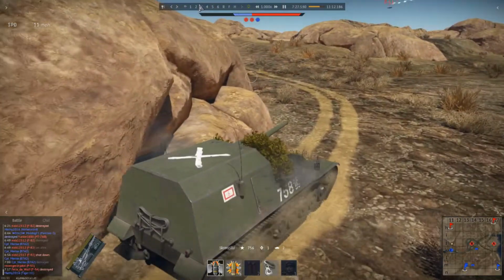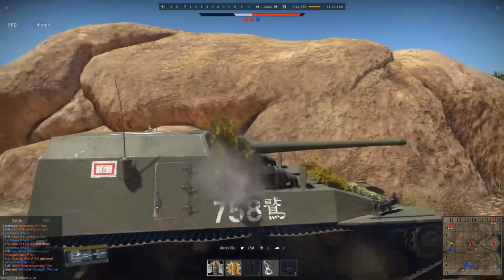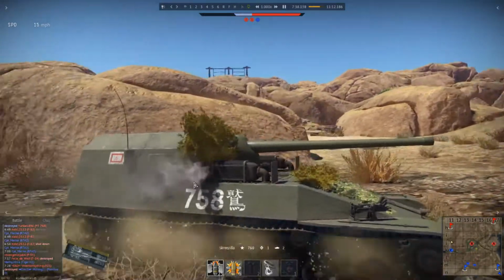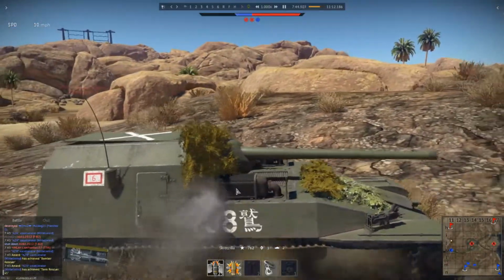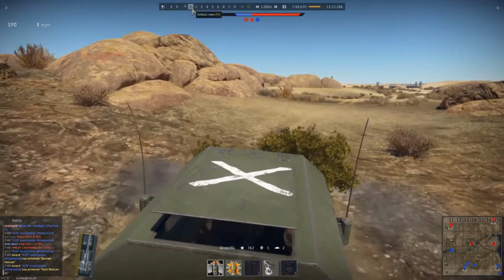I guess the only downside of this tank is the fact that this front plate is not really angled. If they had angled it a bit more, this could have been an absolute world beater. The fact that it is a flat front plate, even though it's about 200mm, does mean that most things, you don't get ricochets from it, you just get penetrated.